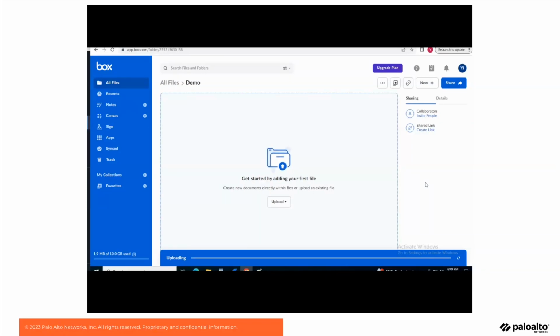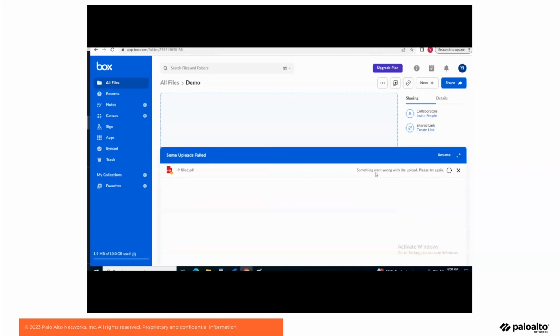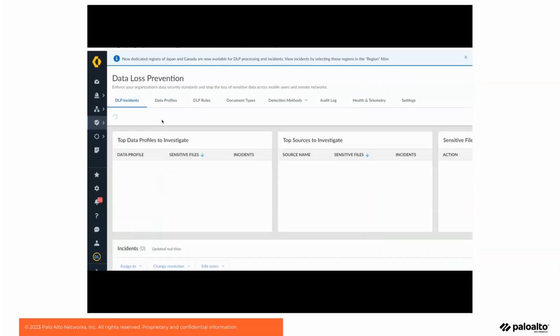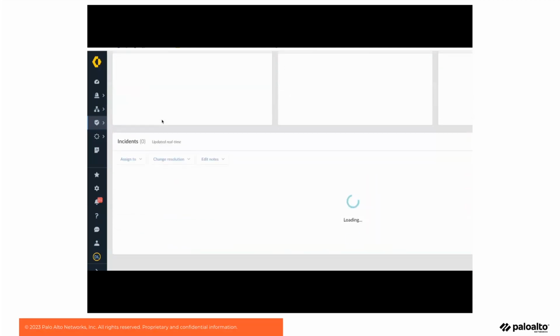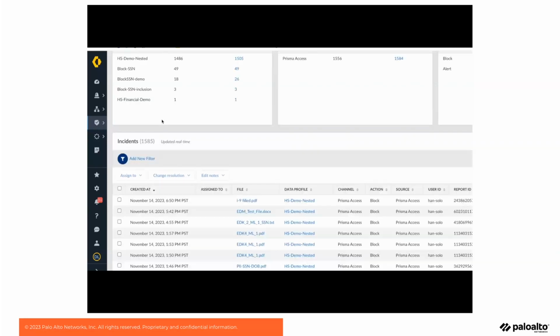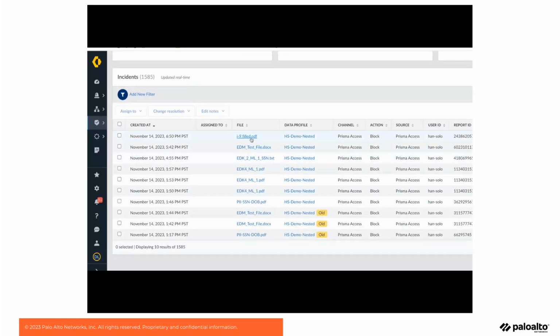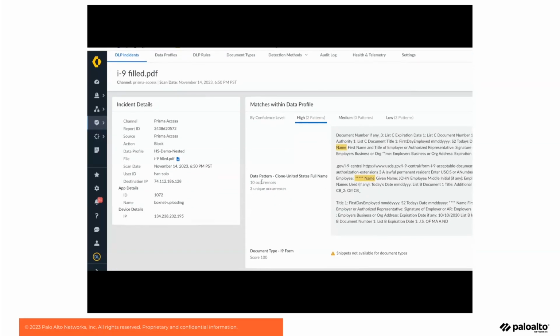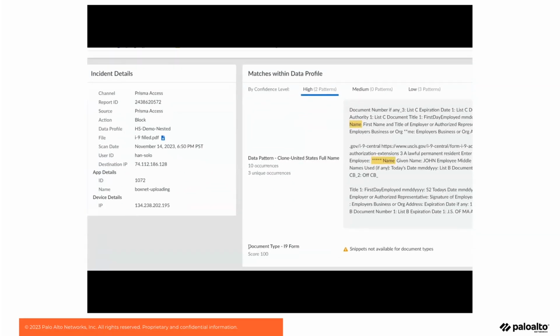So once we did that, now I'm going to go through an actual form, which is an I-9 filled form with some filled sample details in there. So I'm going to go back again to the setup where I have an I-9 filled form, and I'm trying to upload it. This should trigger at least a 95% match because it's the same form, and this upload should be blocked. You'll see that upload once that is blocked. Yep, so that upload got blocked in there.